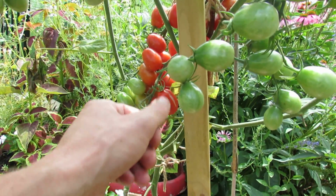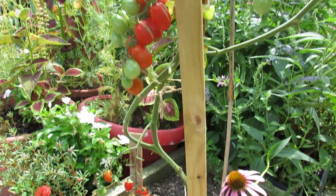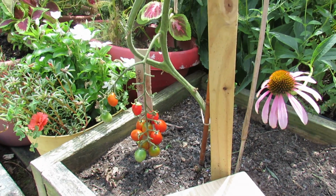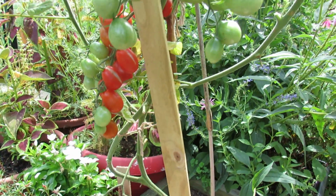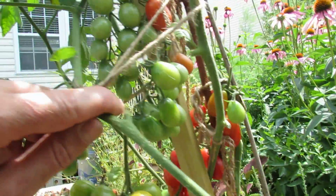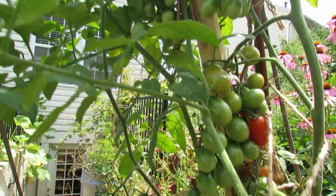There is some cracking that came about a week ago. We had a lot of rain over a 3-day period, so they are prone to cracking, but they're holding up pretty well. But it's just loaded with grape tomatoes, and it's still going.